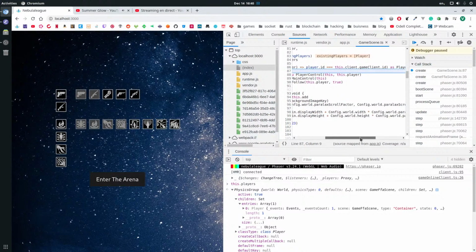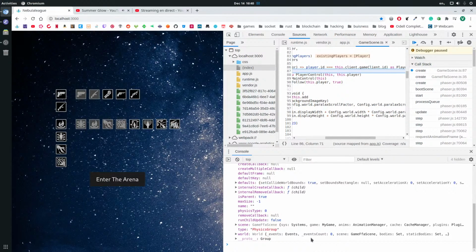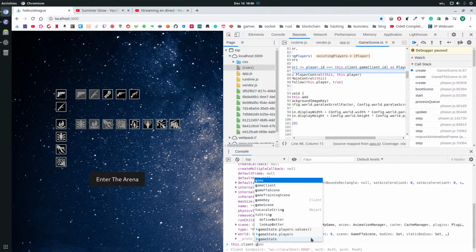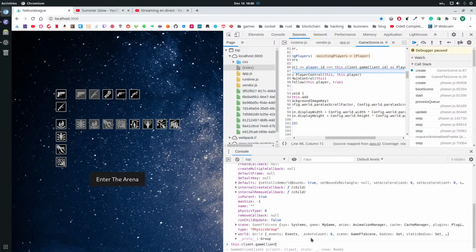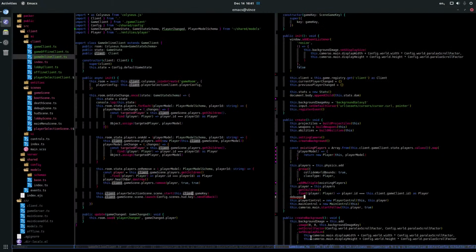I have one player. Yeah, this is where it crashes, I think. Nothing. Yeah, I forgot the IDE.